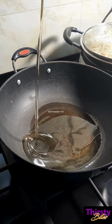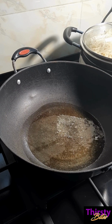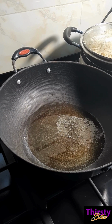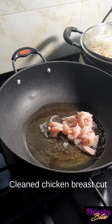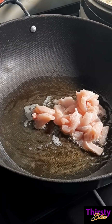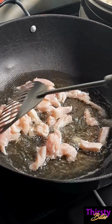Into a hot wok, pour in about 3/4 cup of vegetable oil. Allow to heat up a bit, then add plain chicken breast cut into strips. Fry it at intervals until it is brown and cooked.